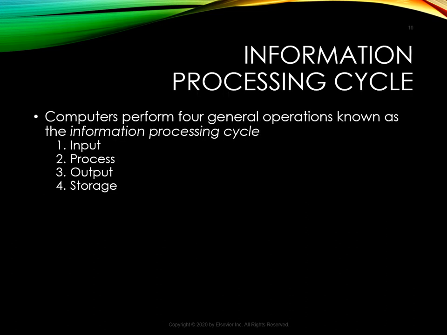All right, we're moving right along. Information processing cycle. Computers use four general operations known as the information processing cycle. Okay, it's a cycle. It has first input, information is put in, then process, it thinks about the information that you put into it, right? Computes whatever you told it to do. Then it has output, information, that's what you read on the screen. And then you have the option, although the computer usually does it before you even ask, for storing that information, okay? Then you click yes, and then it does the whole thing again. Computing devices use these four operations to process the data into information, okay?